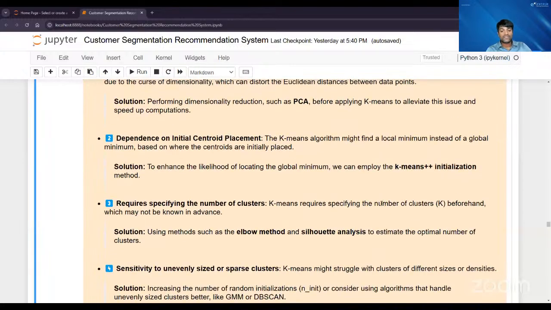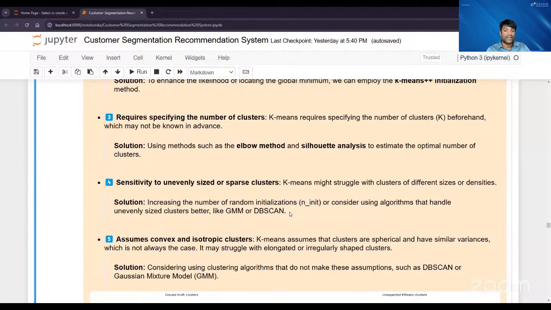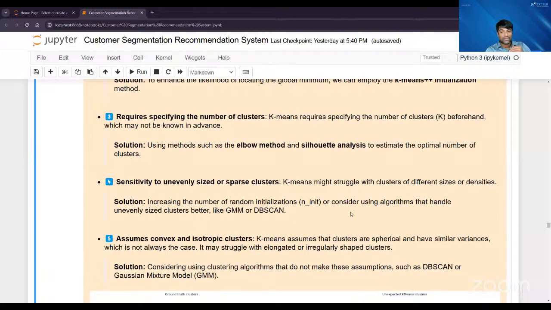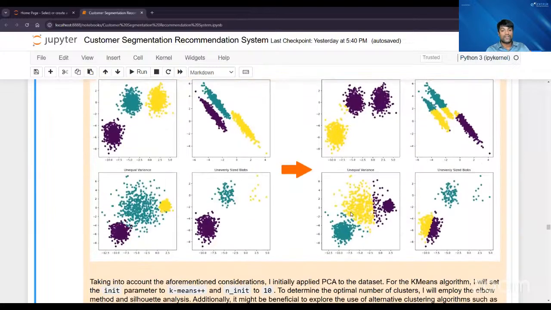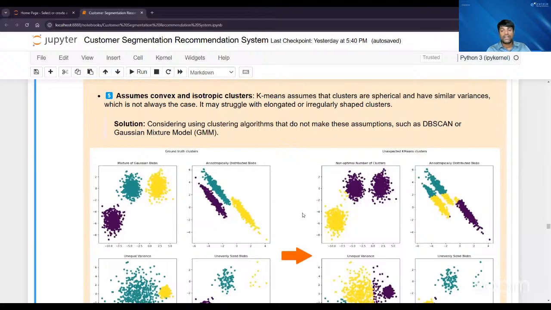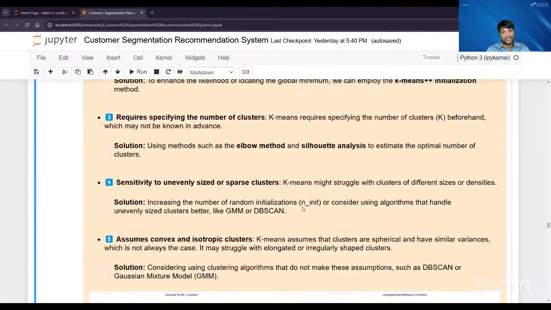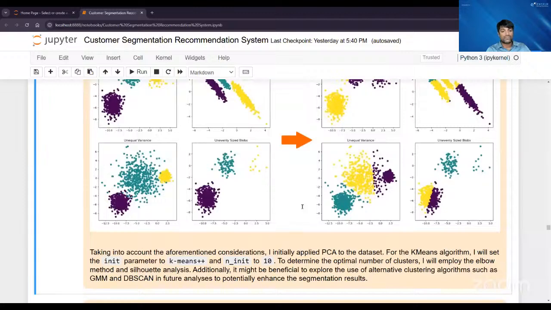I can just go through it; anyway, we try to clear out the outliers and all those things. Fine, this is what we are going to do. This is just an image to show you how we can optimally build the clusters. I'm just scrolling this down.